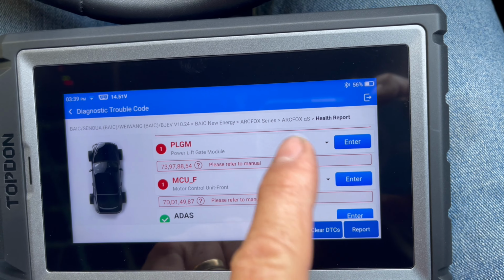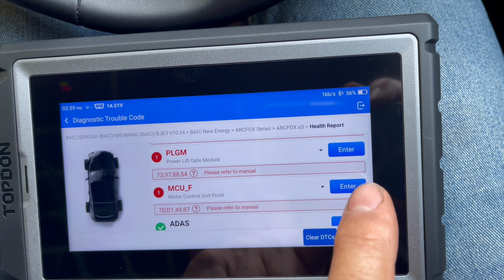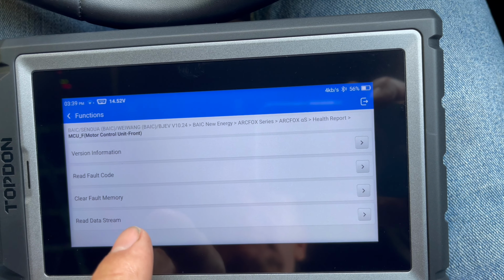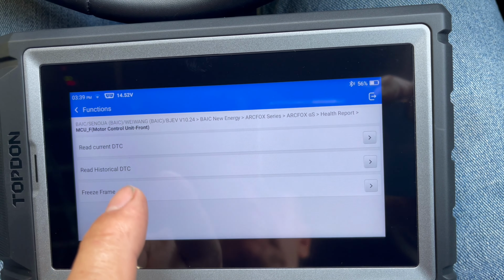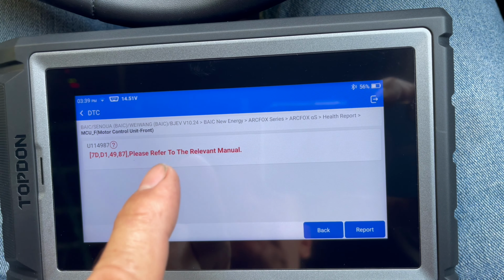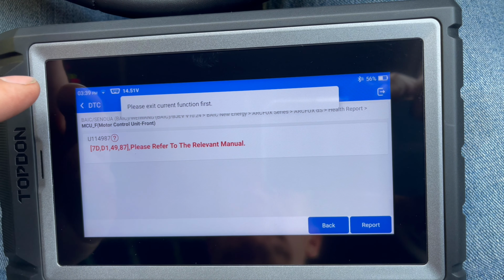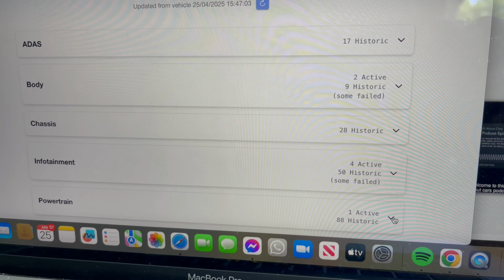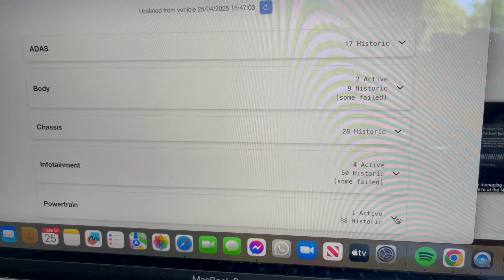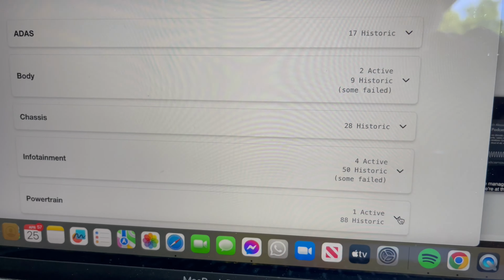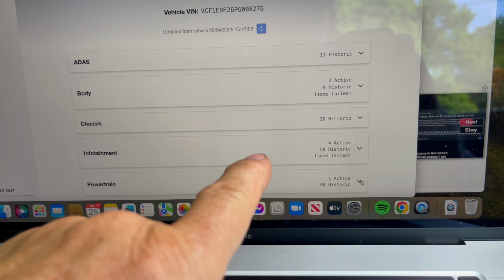Okay, it's going complete. What did we have before? Quite a lot of these motor control ones. We want to read the historical stuff, and there's only one. So that would appear to have worked. That's after the additional resetting with the ArtiDiag. So they are a bit less.